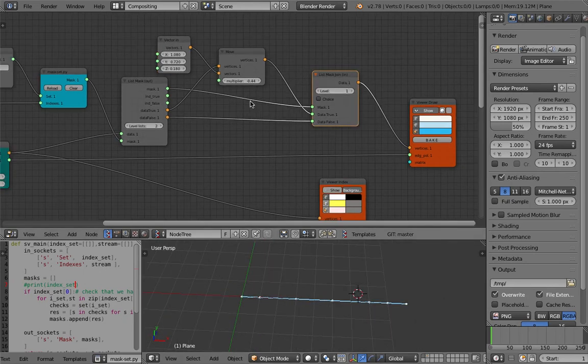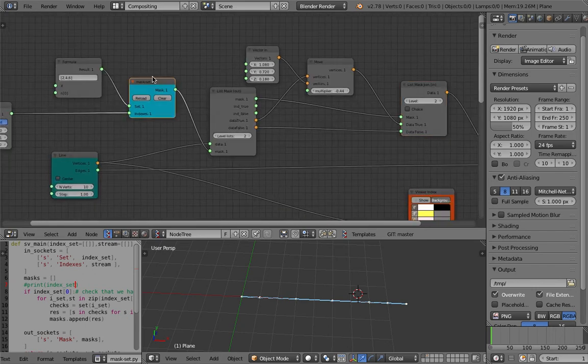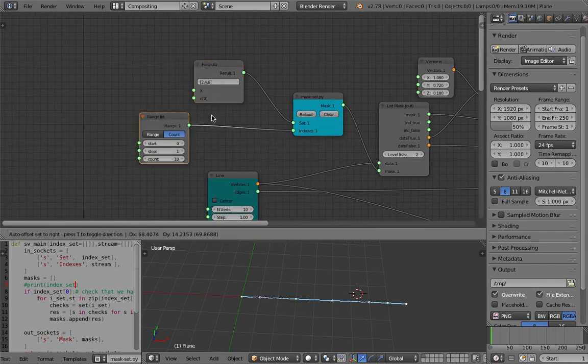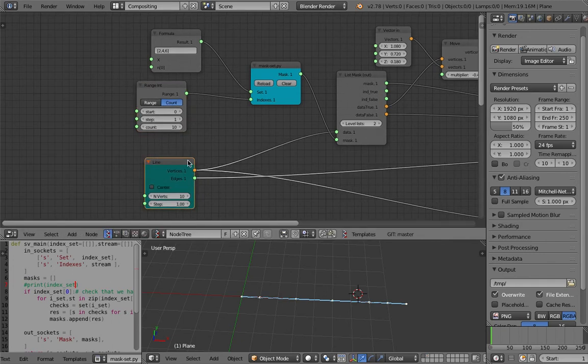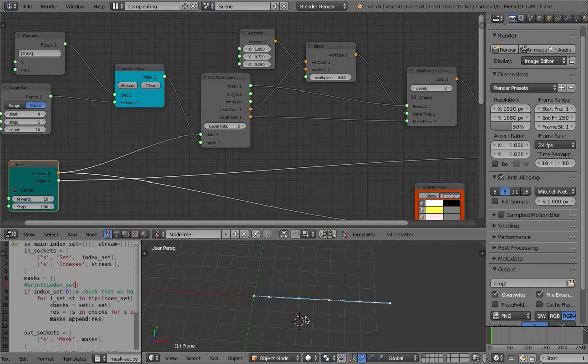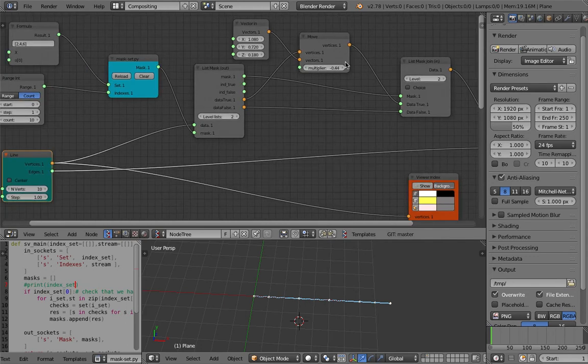And looks like maybe I made a mistake here with this number and index. Let me quickly double check. Actually this is correct. It's not the z-axis. Oh, we're moving it up that way. Okay, we should look at it from the top view, so we want to move it up in y.